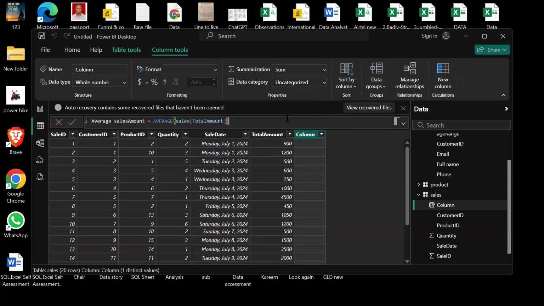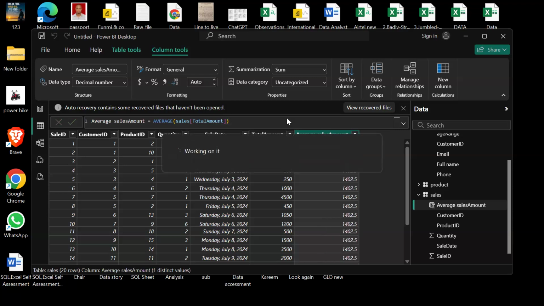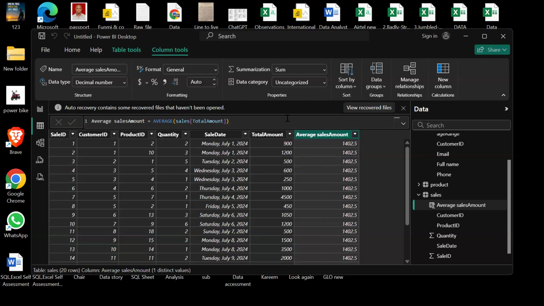All right. Like I said, calculated columns are more like performing calculations within your Excel. So it carries out the expression for each record, row by row. So we are heading to that. That will be my next item on the difference between calculated measure and calculated columns. So calculated column is row based. All right. So when you click this, it returns your average.